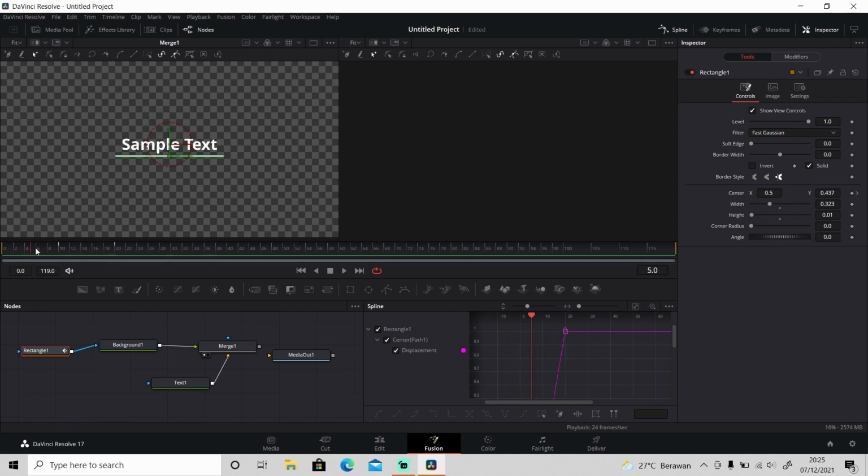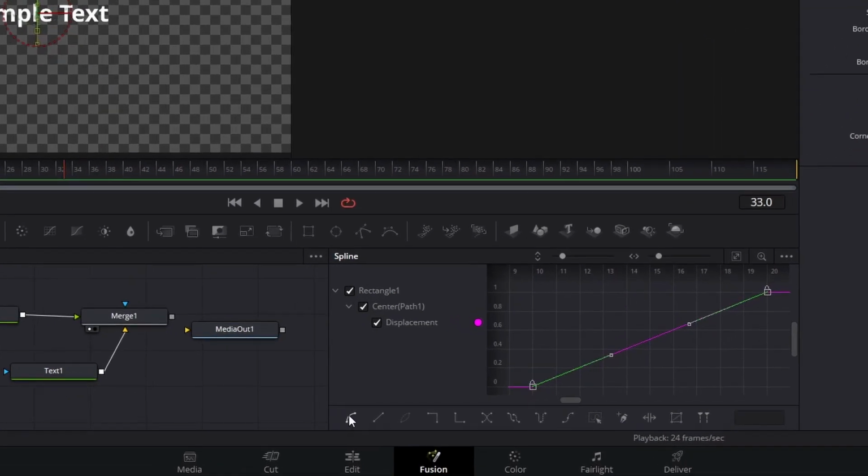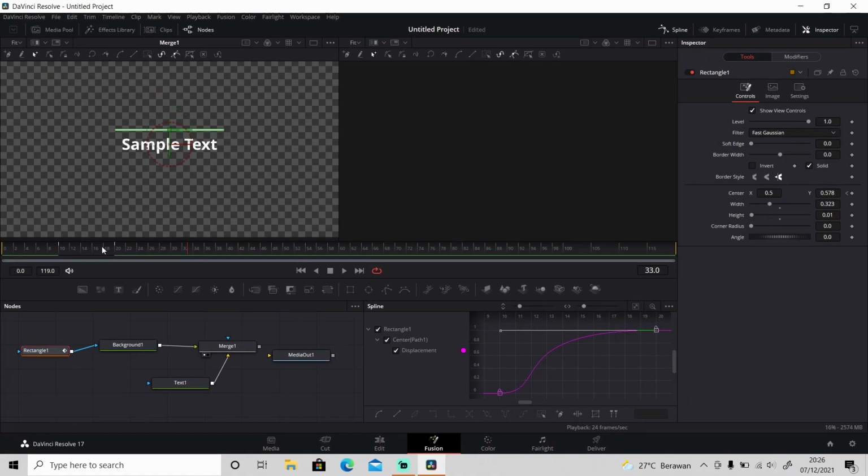As you can see, that was how to animate a text, but it doesn't look so smooth, so you can make it smooth by selecting the keyframe and then clicking on this smooth icon. I want it to move from really fast to slow, so I will make the curve look like this. Okay, and the animation will look like it's moving really fast to the top and then it will slow down. So let's play it. Okay, now that's better.